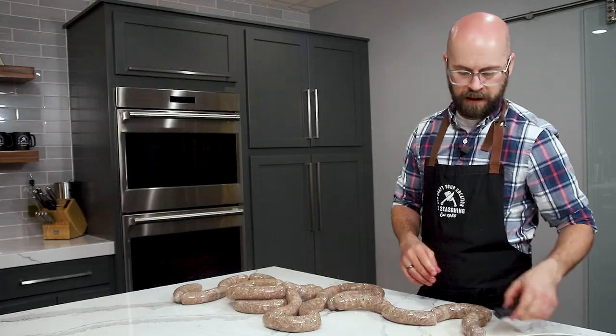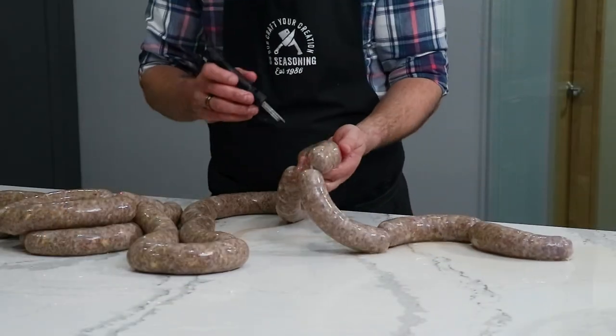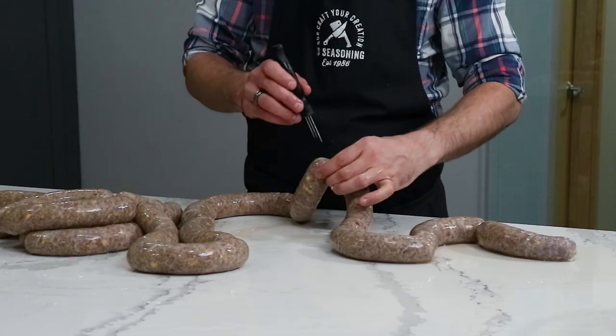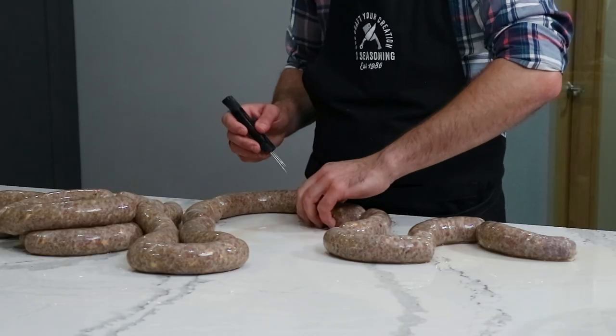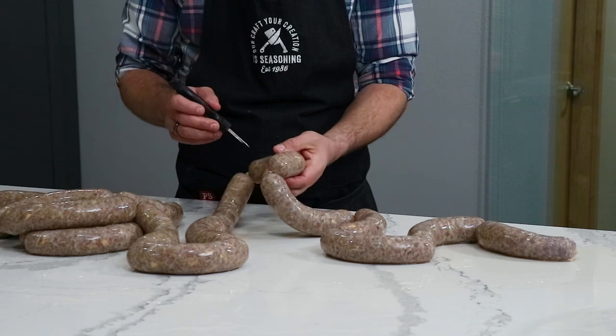Now that they're all linked up, I'm gonna take our sausage pricker and go through and try and eliminate as many of these air pockets as possible. We wanna do that because if we let those go into the smoker or even onto the grill, we could potentially have some bursting and breaking, which is gonna lose us a lot of fat and flavor. And now we're done for the day.